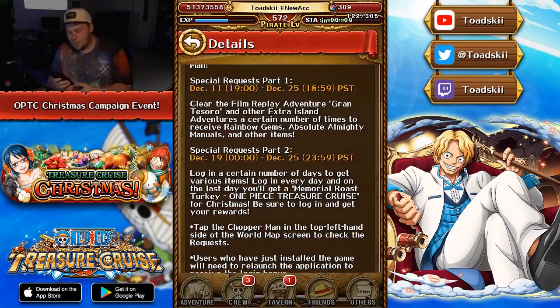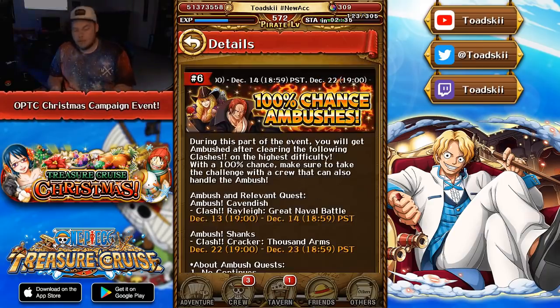The second set of missions will be from the 19th until Christmas on the 25th, and it says if you log in a certain amount of days to get various items, you'll get the Memorial Roast Turkey for Christmas. So if you log in every single day until Christmas Day on the 25th, you actually get your hands on the turkey, which is great. That is the 5 million EXP meat, as well as a skill up. So definitely keep logging in, get your rewards, and that's going to be well worth it, especially if you pull a new legend. You'll be able to get them to max level very quickly and give them a free skill up.